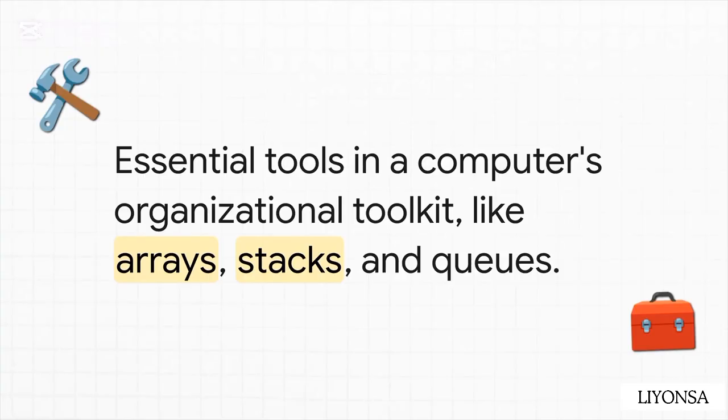And what's crucial to understand is that not all these filing cabinets are the same. A programmer has a whole toolkit to choose from. For example, you have an array, which is basically a simple numbered list. Then there's a stack, which works on a last-in, first-out basis. Just think of a pile of plates. And then a queue is first-in, first-out, like a line at a store. You pick the right tool for the right job, right? So you'd use a stack for an undo function or a queue for managing your downloads.